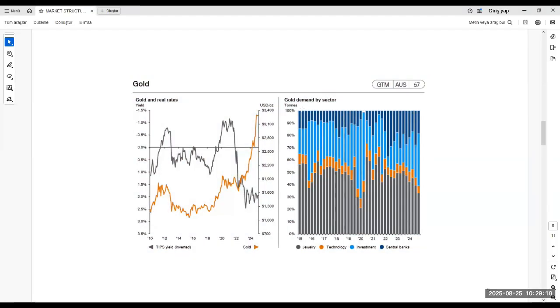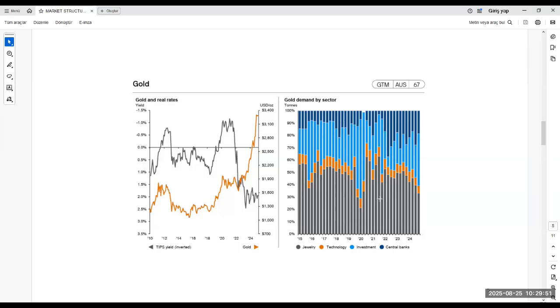And on the right-hand side, we have gold demand by different sectors, because gold is a precious metal. Lots of central banks hold gold in their reserves, right? Like the reserve currencies: the United States dollar, Great British pound, euro, Japanese yen. Lots of emerging market central banks hold these reserve currencies, but they also hold gold in their reserves. Like China and Russia, they are holding an increasing amount of gold reserves in their central bank accounts.